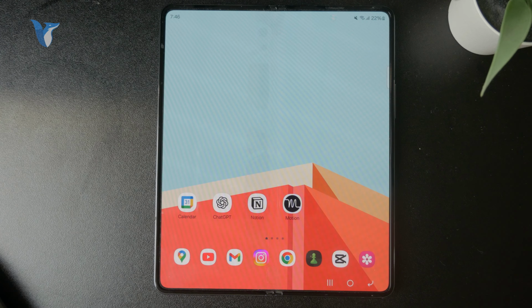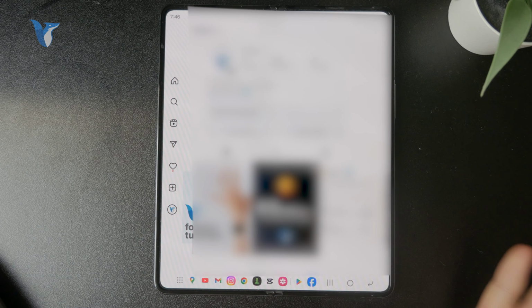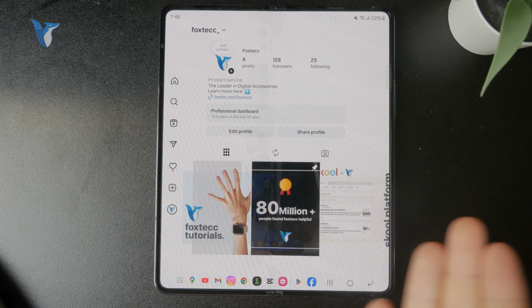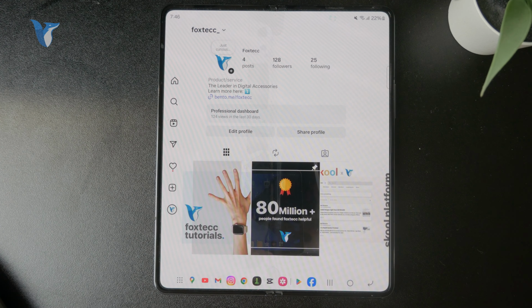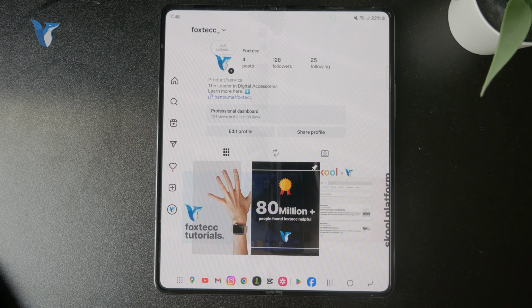So of course you open up the Instagram, most definitely make sure that you are signed in with your account, right? And then in the left panel or at the bottom, depends on your phone. I'm using the Galaxy Fold, but in here you need to look for the Reels icon, which is this play button type of thing with the edge right there. So you can click on it and you can basically just start browsing the Reels, right? So that is the most common way.